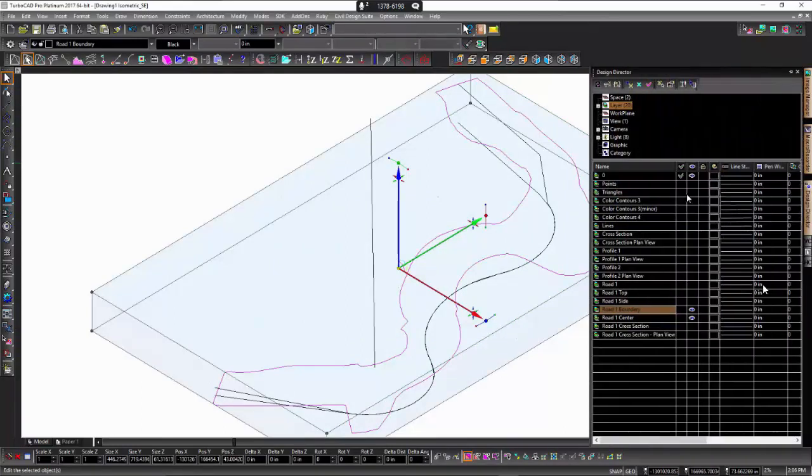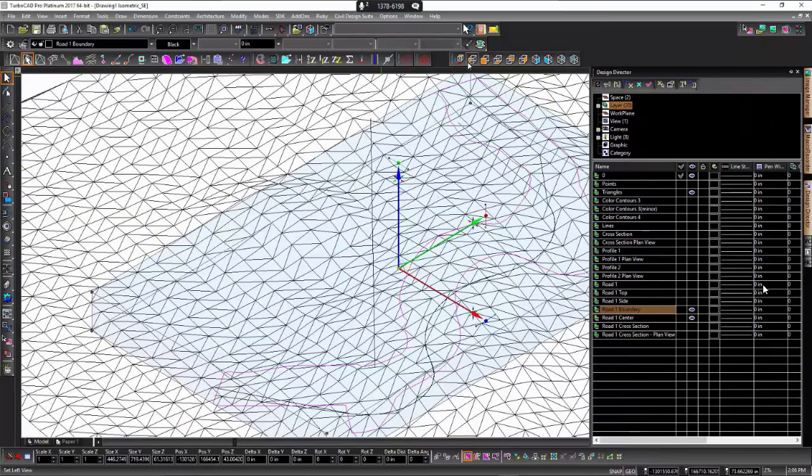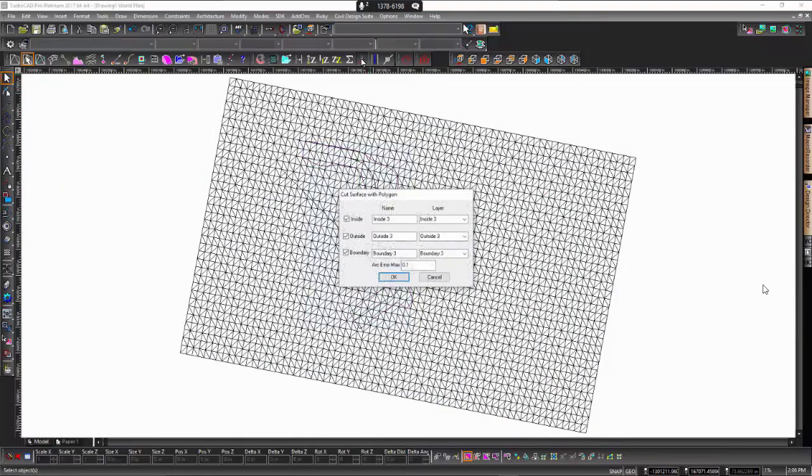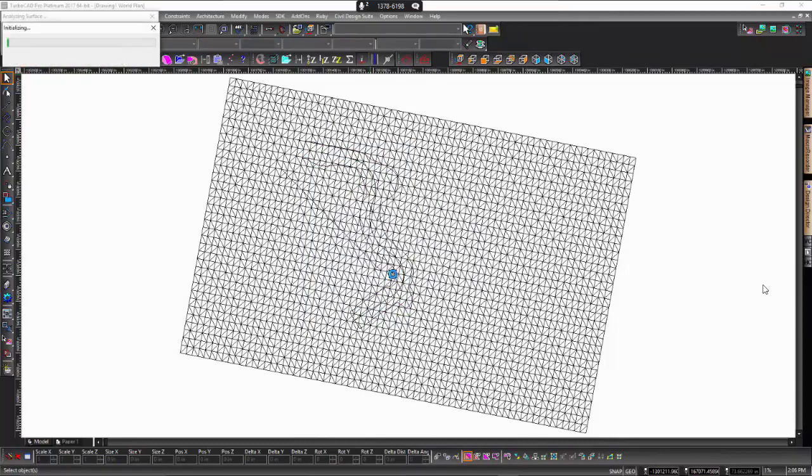Turn on triangles. Look at the top. And we're going to use my cut surface polygon tool.